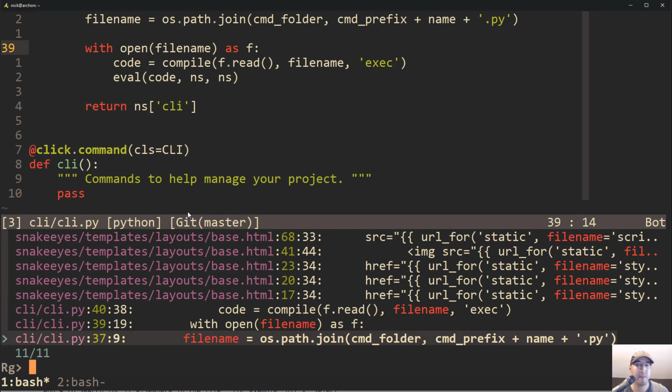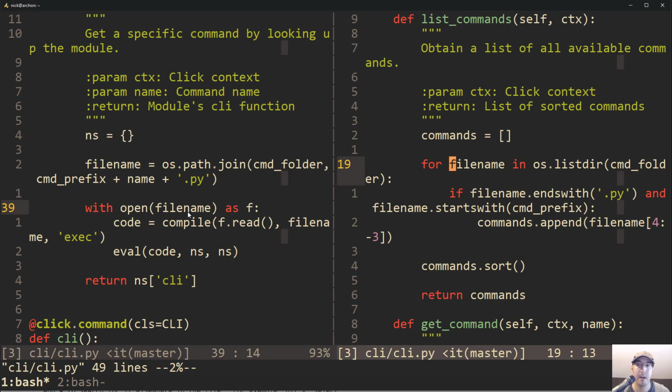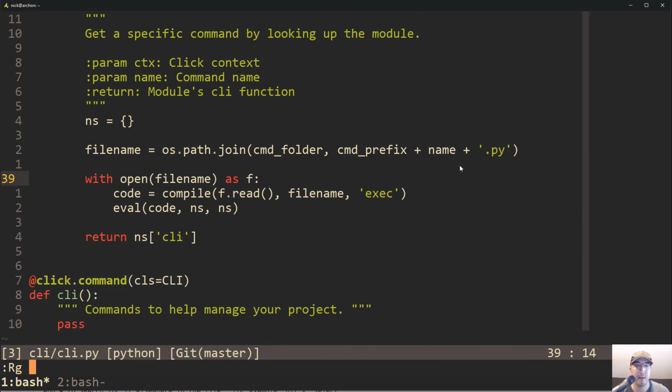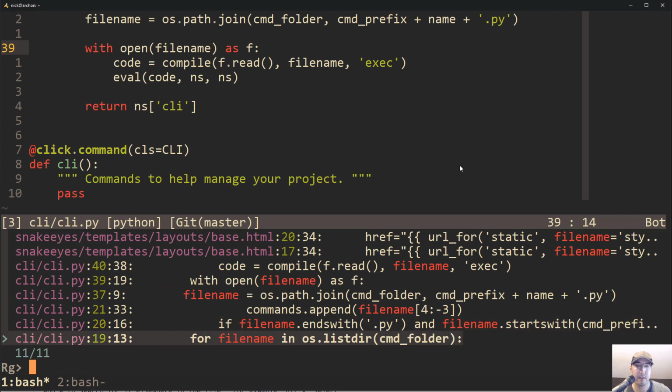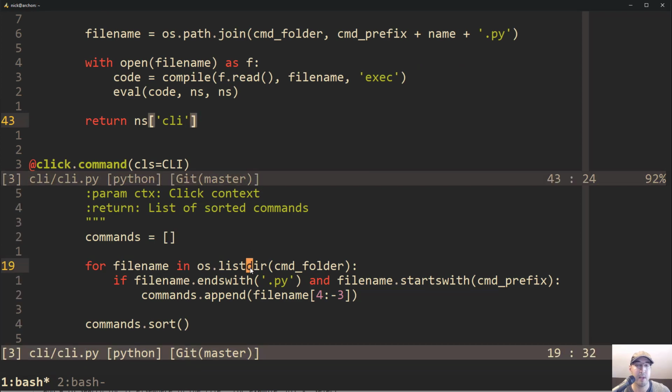And well, actually, before we get into that, let me just also point out that let's say you have the file open already, and you wanted to open up a different file, like this one instead. What you could do here is just do Control V, and that'll open it up in a vertical split right next to the other file that you had open, and it brings you right to it, which is quite handy. If you do another search here for file name, and instead of doing a vertical split, you can also do, and by the way, I did that with Control V to open that vertical split. You can also do Control X, which will open it up in a horizontal split. So depending on how you like your windows oriented, you can do that.